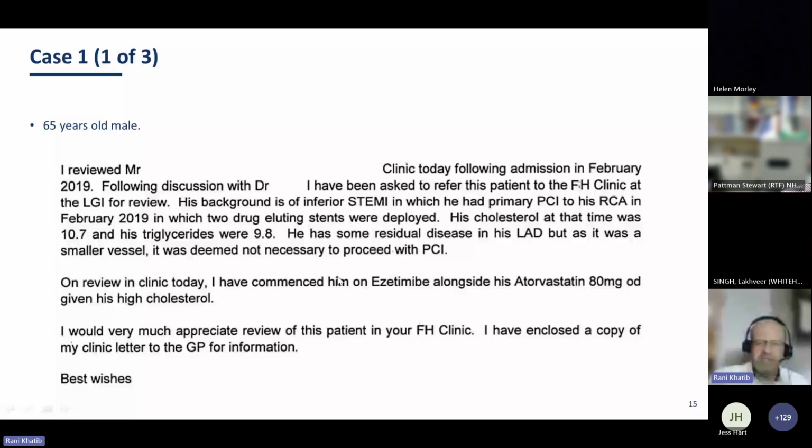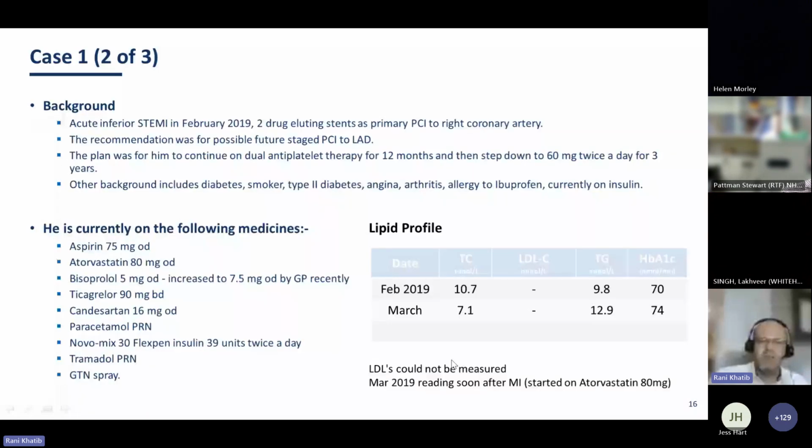So I've seen this patient. The first thing we do when patients come to us is a lot of blood tests. This patient has diabetes, so something that we always do is check the patient's HbA1c when they come to clinic, just to see how well their diabetes is controlled. These are the drugs the patient was on, standard secondary prevention, but he was also on insulin. And most of the readings we had were prior to coming to clinic.